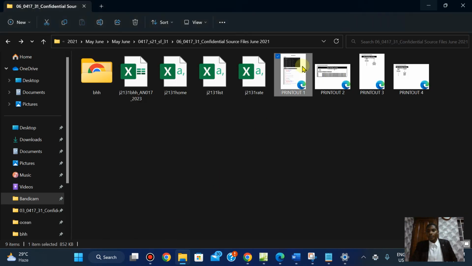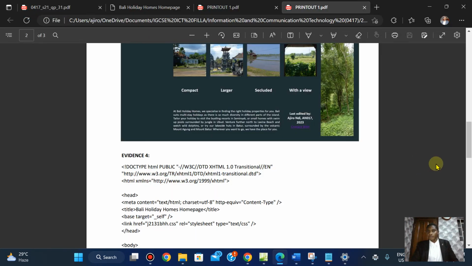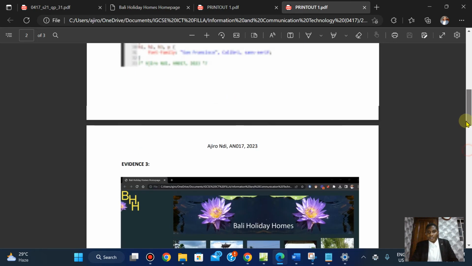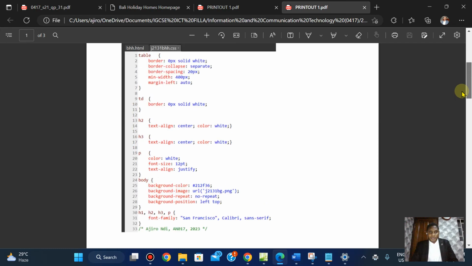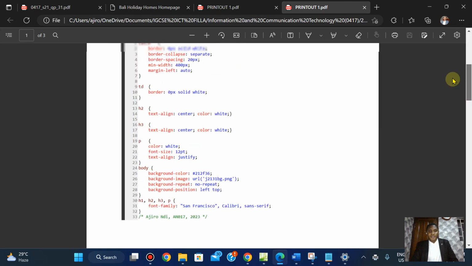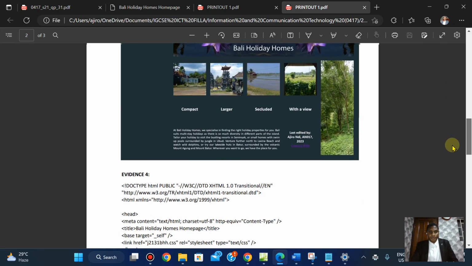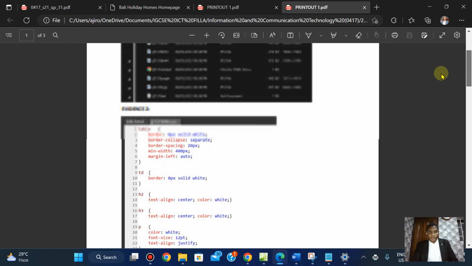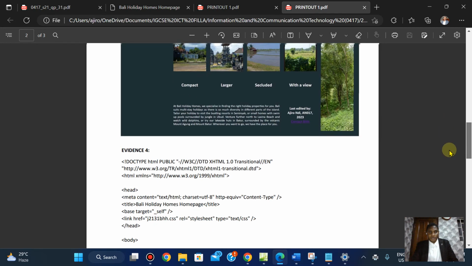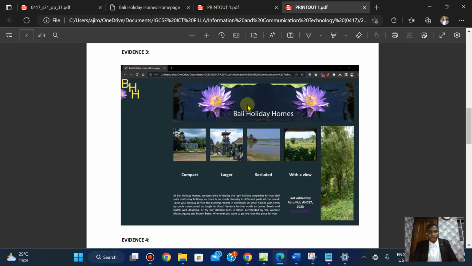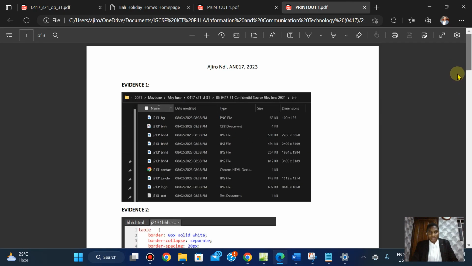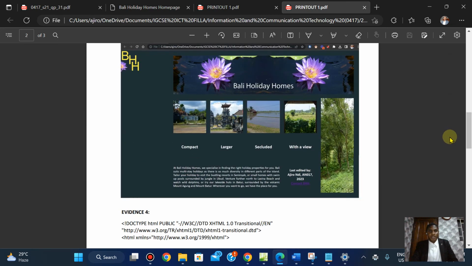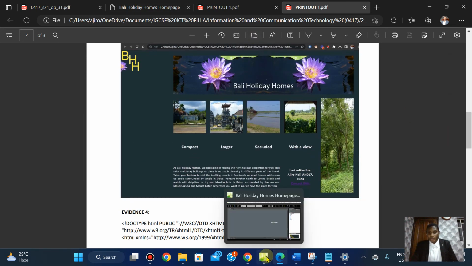So we can open it again, and we can see that you will not even know that this was grouped, because this was perfect. Evidence 1 is here, evidence 2, evidence 3 as well. I think this should be closer to this, but it's fine. They are all in the appropriate evidence. That's the most important thing. Okay, so yes, we are done with this.